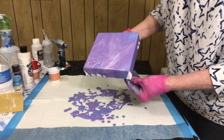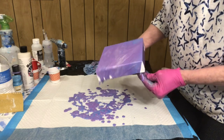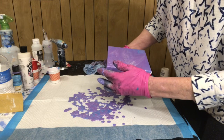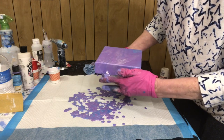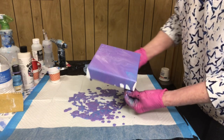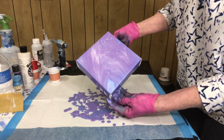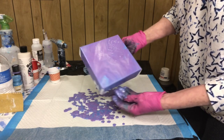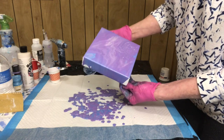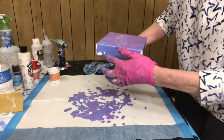Let's cover the sides then with some of that paint. Get it off of there. Oh my goodness. This looks super pretty. I'm getting some more of that blue back to roll back down, I think. There is some of it up in here and in that corner. I'll worry about my sides later.